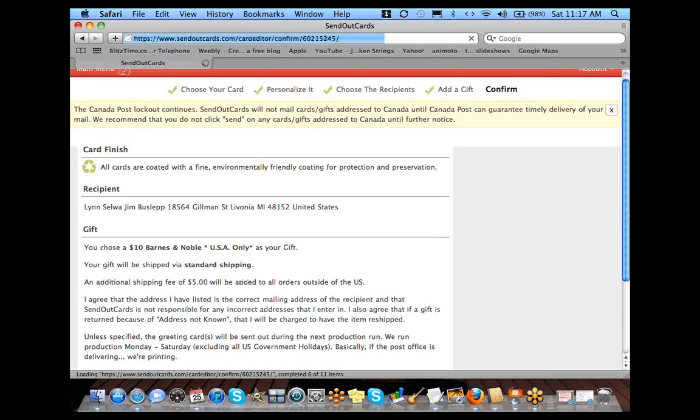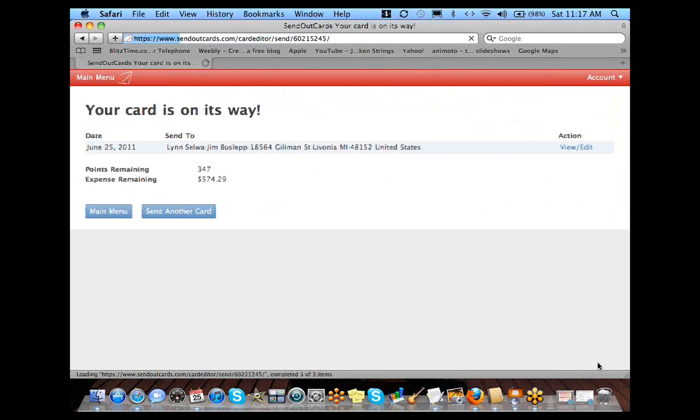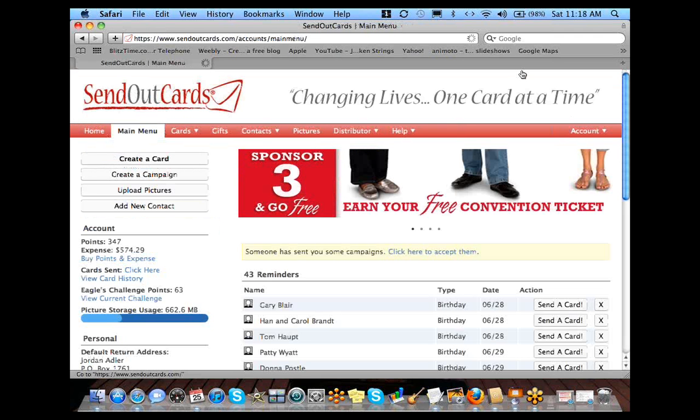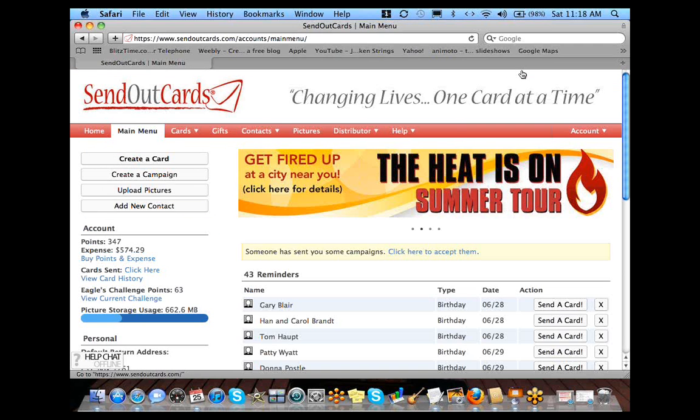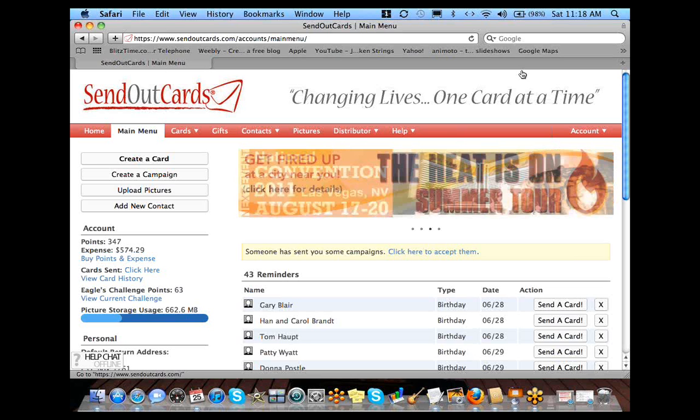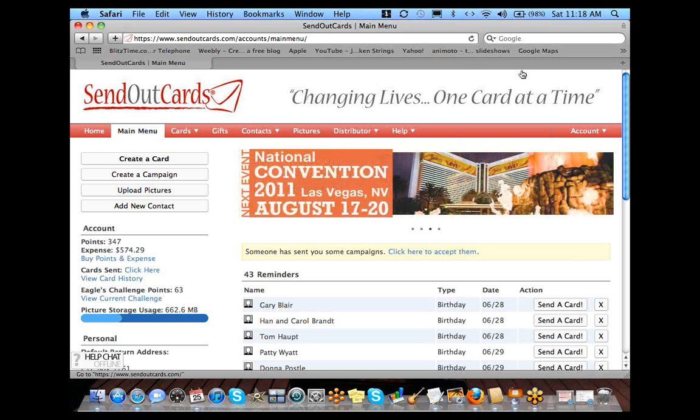Okay, now I'm just taking you through the basics right now, and then I hit go back to the main menu. Now what that did is that just deducted 3 points from my account because it was a standard 2-panel card, which is essentially a 98-cent card if I was on a retail account. It's a 62-cent card if I was on a wholesale account, which I am. And then I also put a picture in there, so that added another point. So that makes it a 93-cent card.